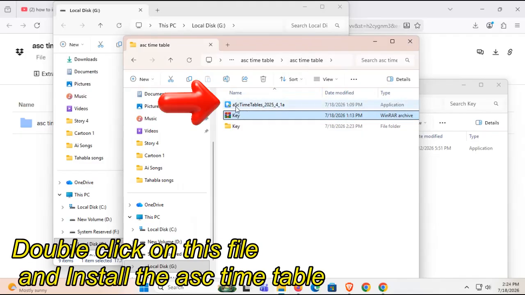Double click on the application file and install the AC timetable.